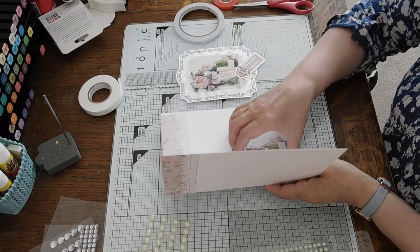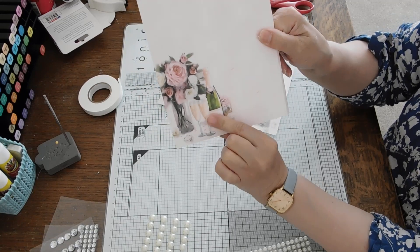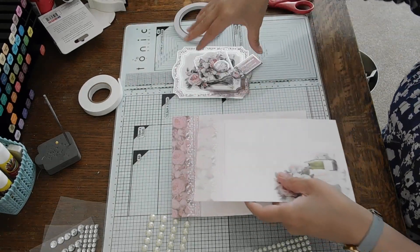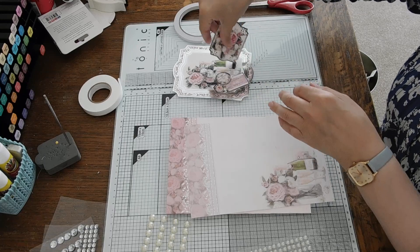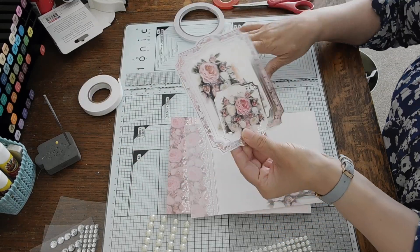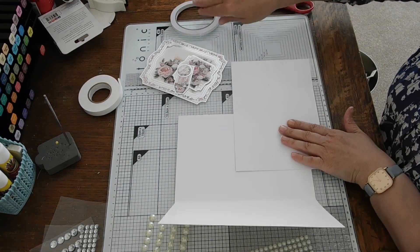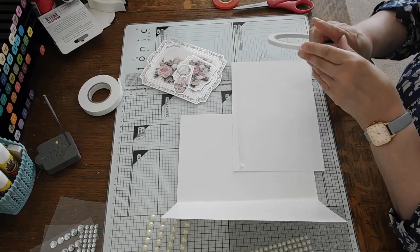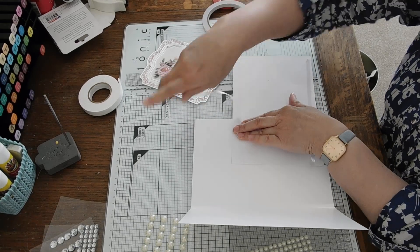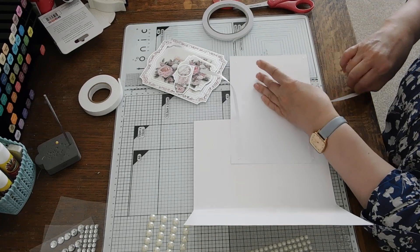This one says 'on your engagement' — I thought that was quite sweet. We've got this card with the glasses on the front — well, they're on the back, I wish they were on the front — and we've got the insert that matches, with the roses and wine glasses. I always do the insert first because I can guarantee I'll forget it — sometimes I've sold a card without the insert, which isn't drastic because nobody would know but me, but it's like 'oh, I think that was meant to be in that card.' So I try to do it first.